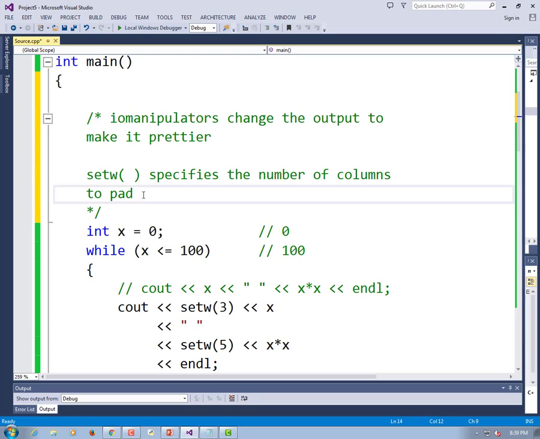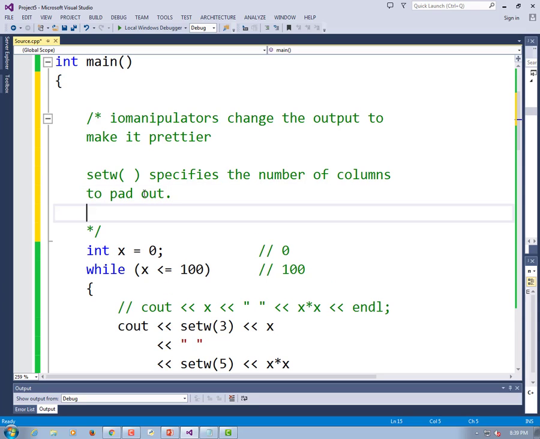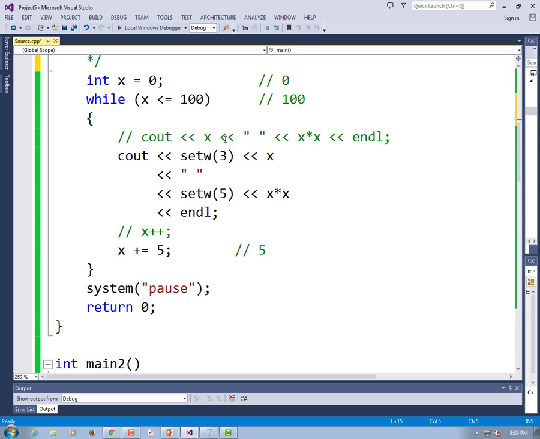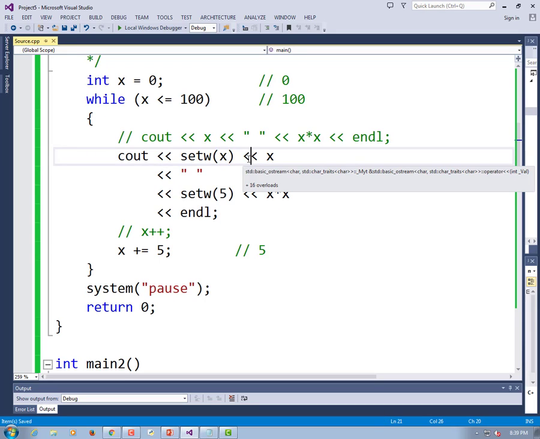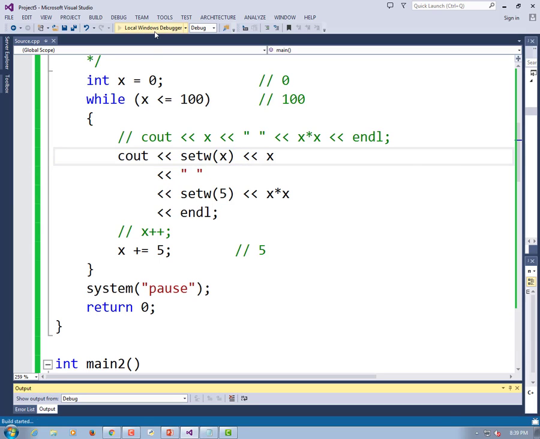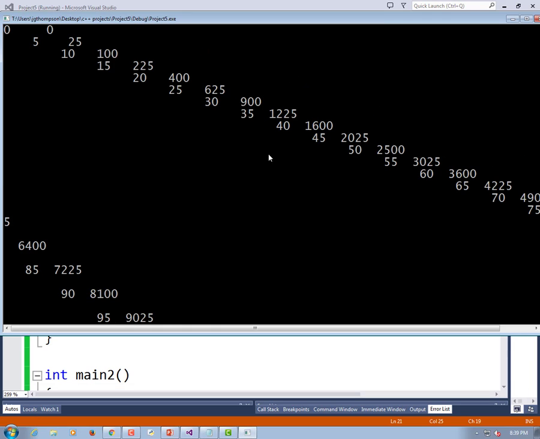Well, if instead of saying set width to 3 on this one, we just said set width to X on this, it would make it where the numbers were all pretty much touching. Now, since we're incrementing it, it would set both of them to X spaces. That would be pretty big, because we're going to get up to like 1,000. Let's run it.